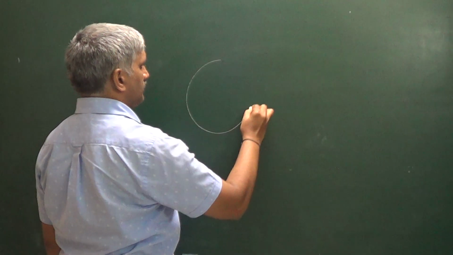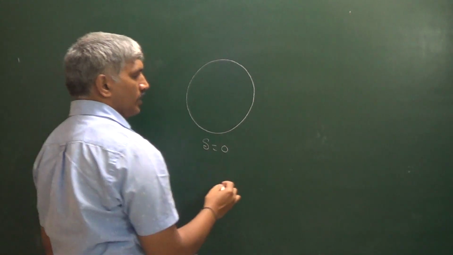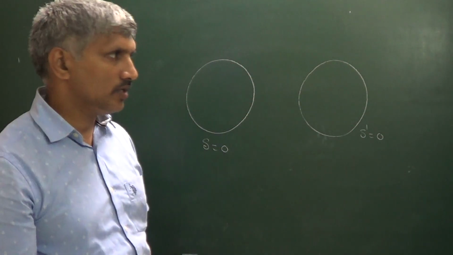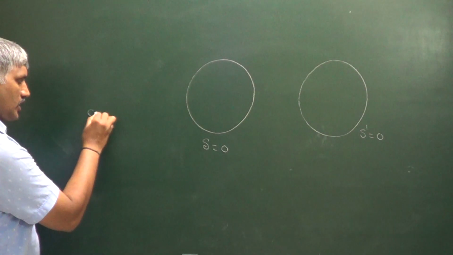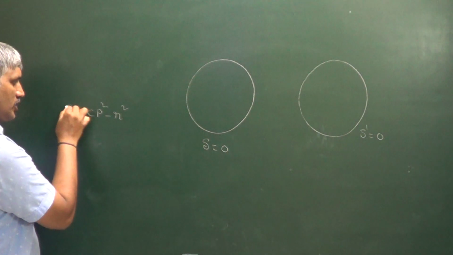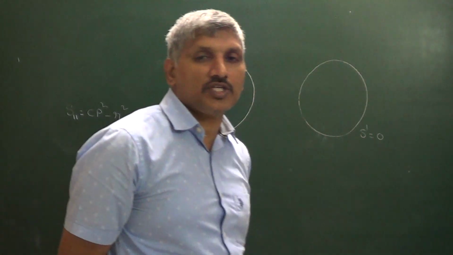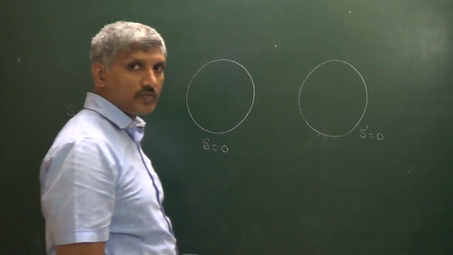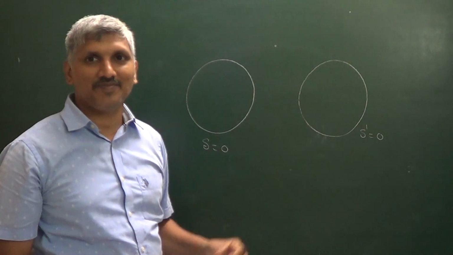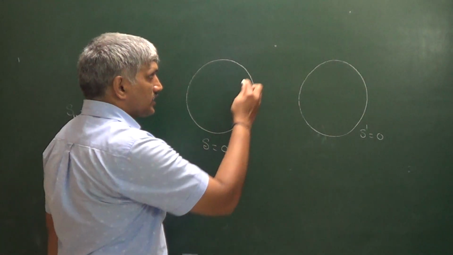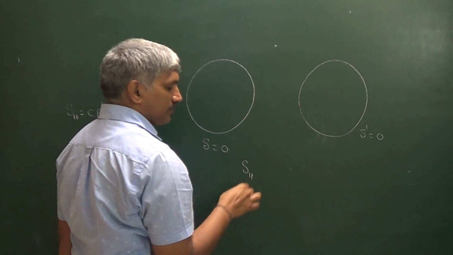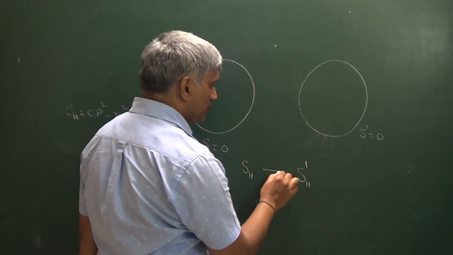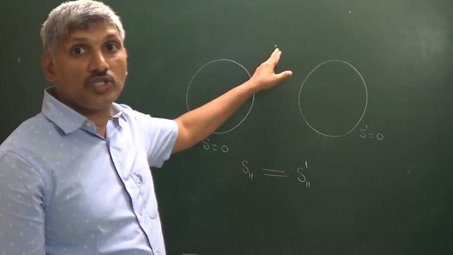This is a circle. Let us say this circle equation is S = 0, and this is another circle. Let us say this circle equation is S' = 0. Right? What is the power of a point? As we discussed in the earlier classes, CP squared minus R squared, which is nothing but S11. S11 is called the power of a point with respect to this circle. Now here there is a point whose power with respect to these two circles is the same. Let us say this point's power with respect to the circle is S11. Power of the same point P(x1, y1) with respect to this circle is S'11. These two are equal.